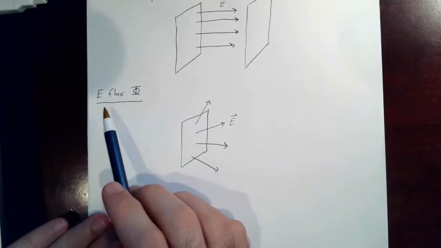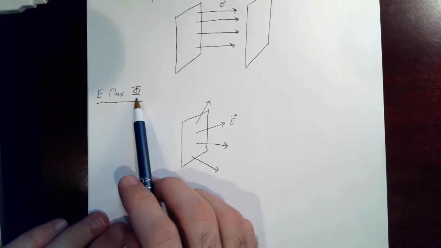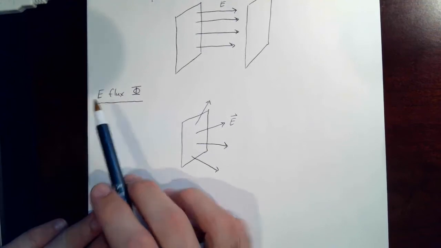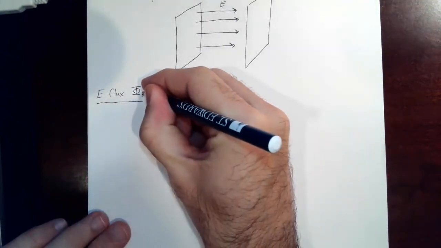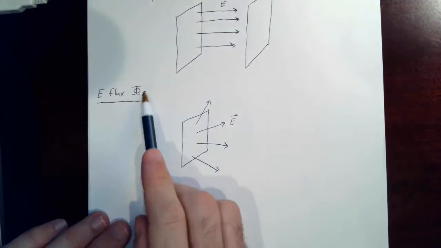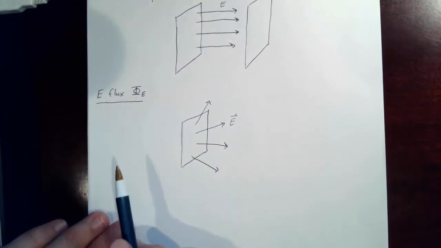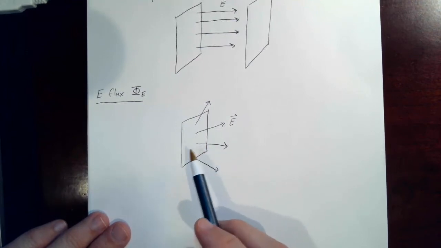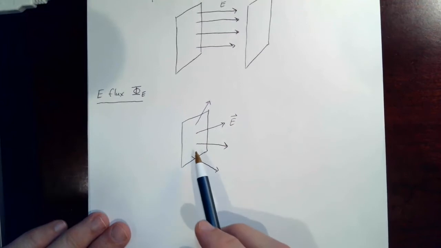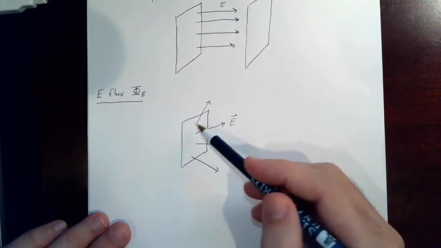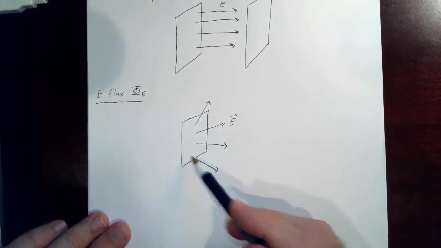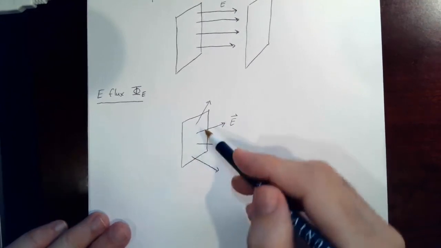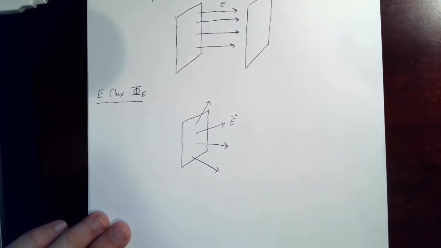So now let's talk about the concept of flux. The symbol for flux is capital Phi. We're talking about electric flux. Later we're going to talk about magnetic flux. To differentiate between the two, we can put a subscript E on here to remind us that we're talking about electric flux. I'll probably just write it as Phi for now. And the idea of flux is it is a measure of how much the field lines are penetrating a surface. Okay, so I'm going to quantify all that in just a minute.